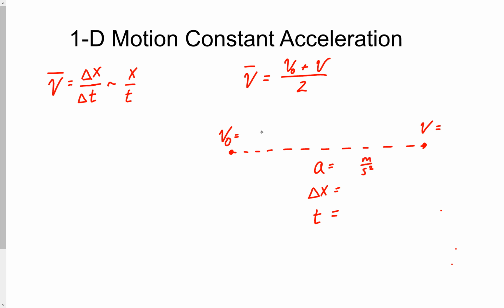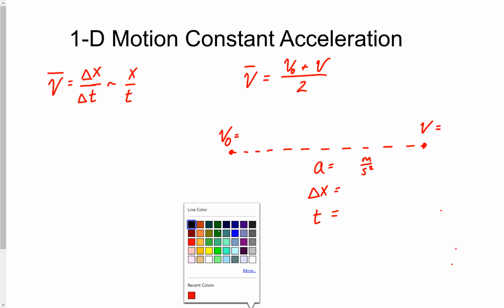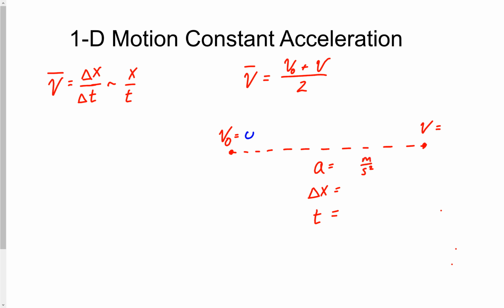So, for example, let's say you were doing a problem where an object started at 0 meters per second and sped up to 10 meters per second. Your average velocity would be 0 plus 10 divided by 2, so it's 5 meters per second. That's a very handy trick to use when you're working problems. So keep in mind that it's sometimes very easy to find an average velocity.